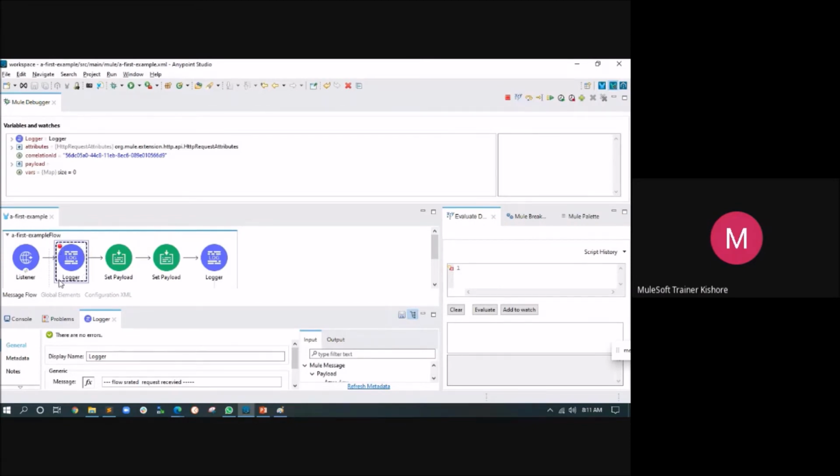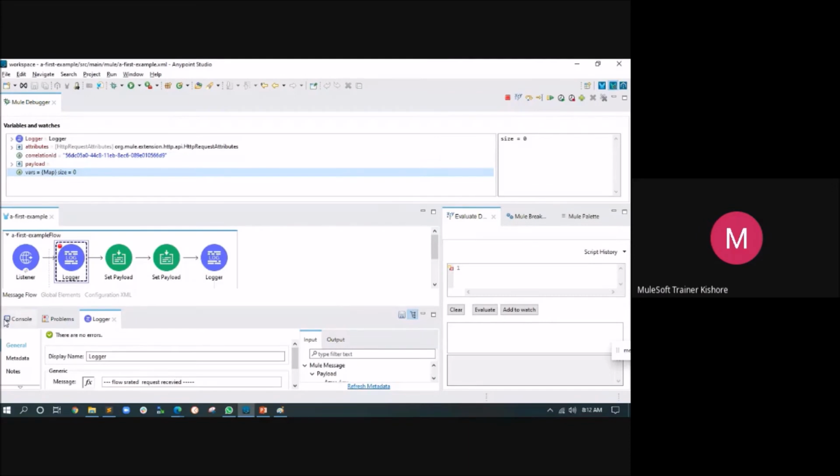It means that your application is paused here. By the time my application is executing, it has many things, starting with the name of the event processor that is currently going to execute, and then something called attributes, something called correlation ID, something called payload, something called variables that we are going to see.